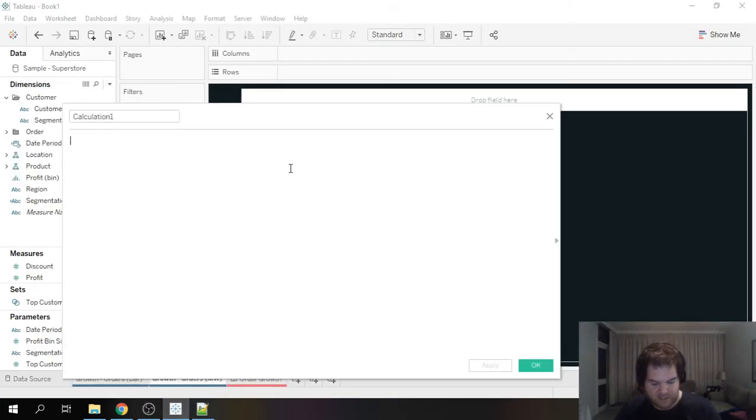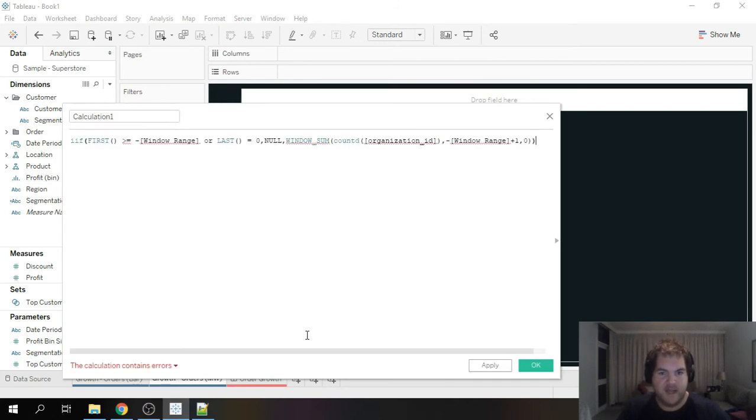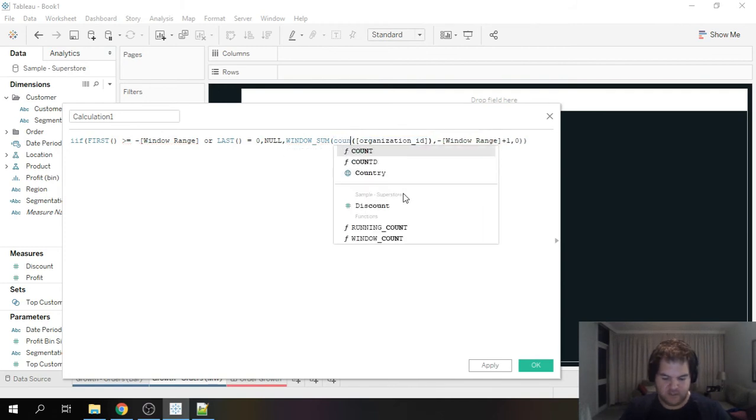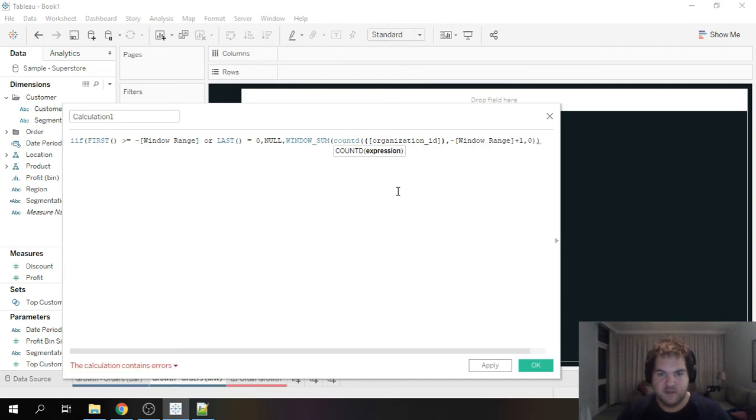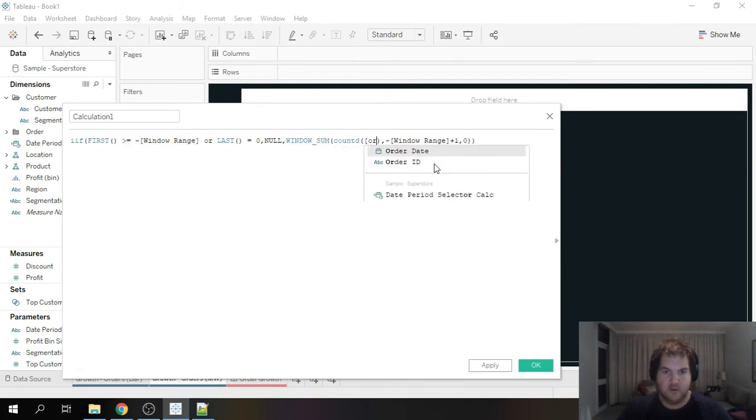So let's go ahead, copy paste that, and you'll immediately see that we're missing this window range parameter, and we also need to switch out exactly what we're counting. I want to be counting orders here, so count distinct. Let's get rid of the bracket, count distinct, and we want order ID.